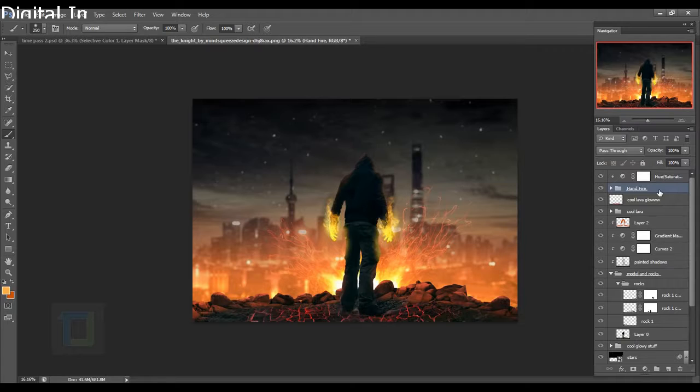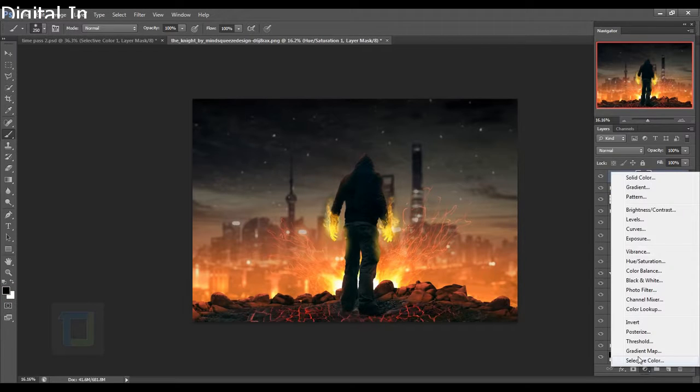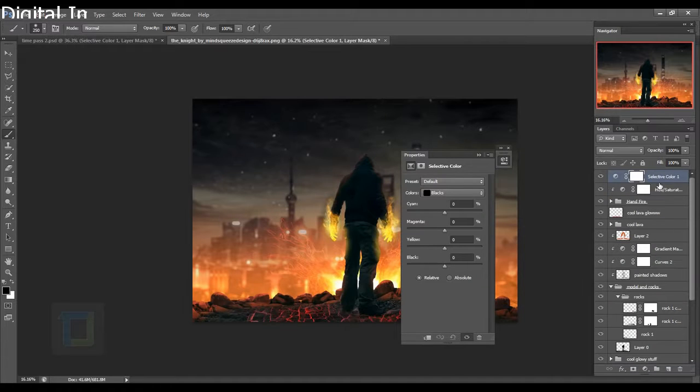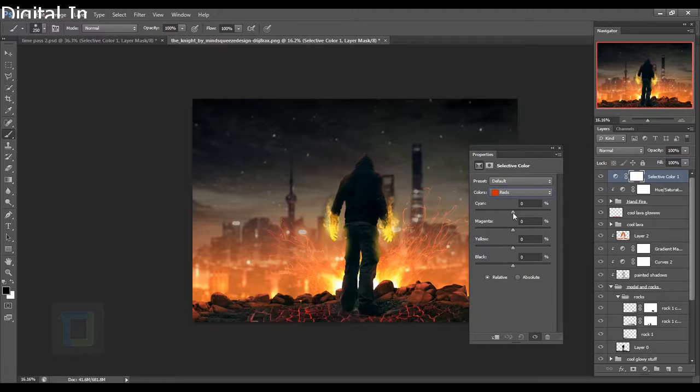So all the difficult hard work is done, and now we can do some color correction so the entire image has a single tone. So for that, I'm gonna go and create a new adjustment layer and gonna have a selective color. This will be on top of everything, and it will not be a clipping mask, okay? So first of all, let's go to the reds, and I'm gonna go and add a little bit of reds. So you can see we have those really nice pops in the color in this lava here, the sparks and everywhere. So the red is good.